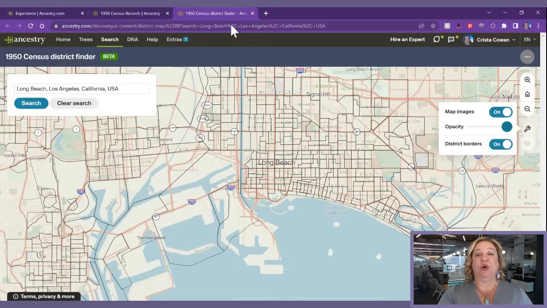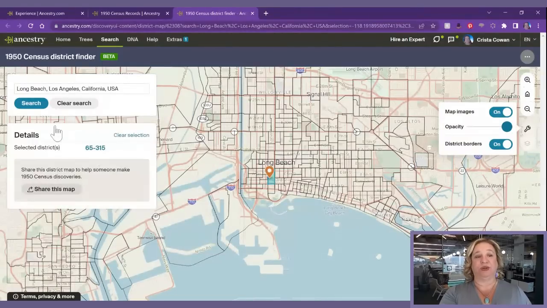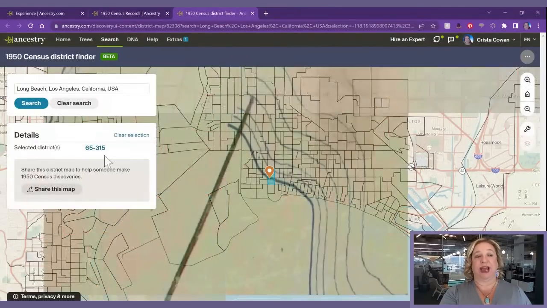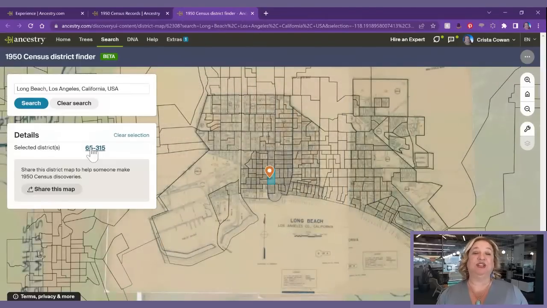So I use that. Once you find a specific district of interest, of course, once you click on that, this then becomes an active link that you can use to get to that set of images. And just like always, you can then browse through the set of images, which I find really helpful.